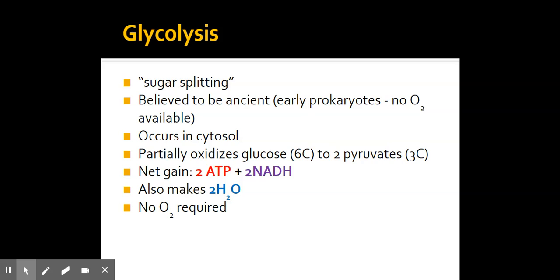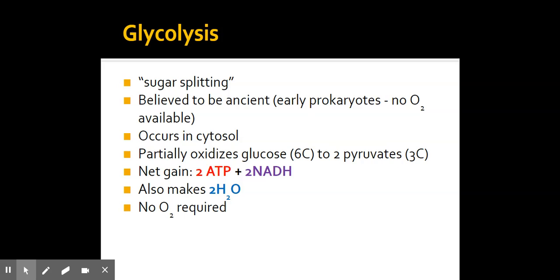Now, where this is actually going to take place, if you picked up on the last slide, is that this does not necessarily even require the mitochondria. So this is actually still in our cytosol or our cytoplasm, if you will. So it's not actually inside the mitochondria yet. Part of this is believed to be part of our ancient, these really early prokaryotes in which no oxygen was available. So oxygen is actually not going to play a factor into this first phase, our glycolysis, and not even needing or requiring a mitochondria.